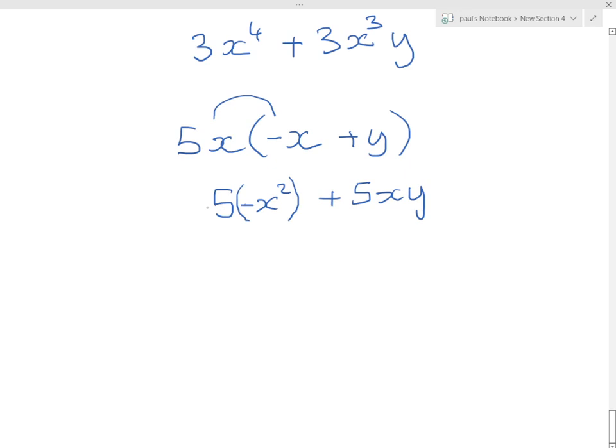Now we've got a positive 5 and a negative x. So if we multiply those two together, it will be minus 5x squared. Yeah? So it may have been that you've done 5x times minus x to get minus 5x squared. You could do that bit straight away without the awkward bit in the middle. Minus 5x squared and 5xy. Okay, that, I'm afraid, is the end of that thing about algebra.